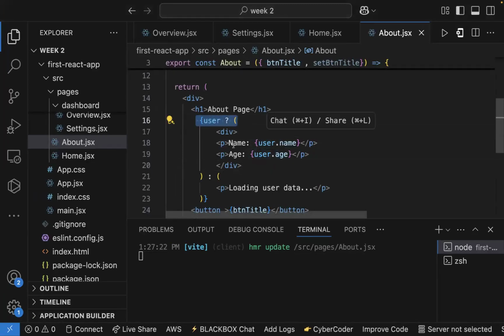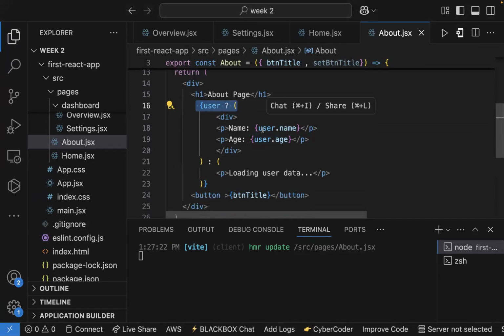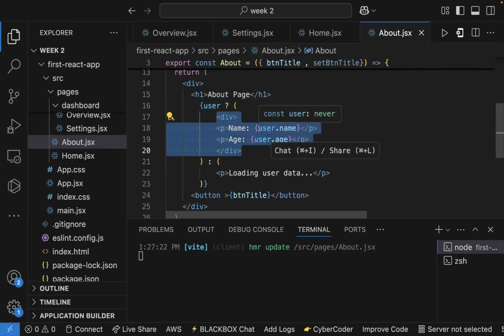What we did here is we don't want a situation where we have errors if this user does not exist at the first stage of mount. So we're now saying if this user is truthy, that means if there is content in this user data, then go ahead and display what we want to display to our DOM.